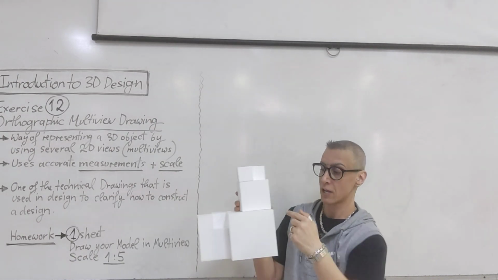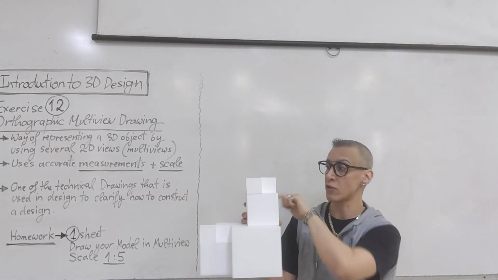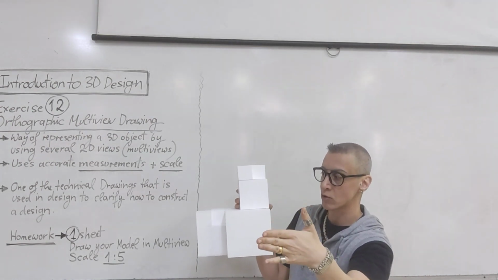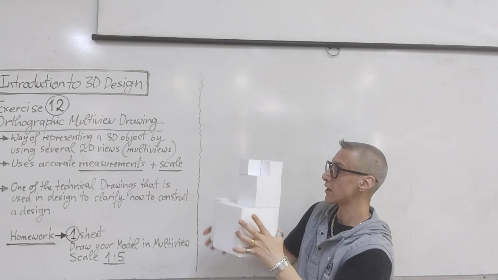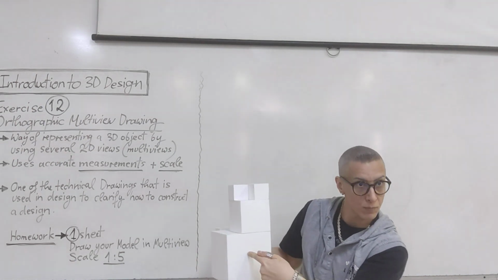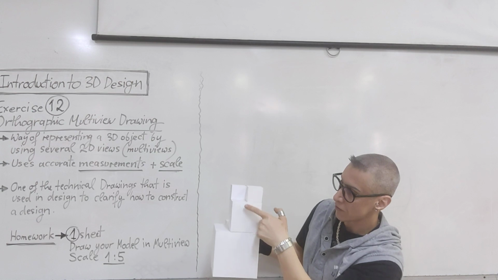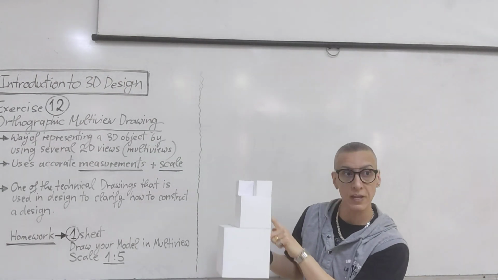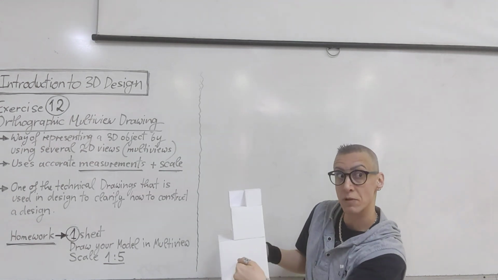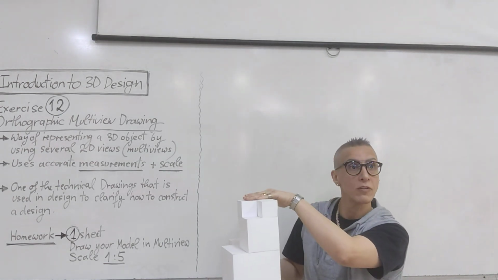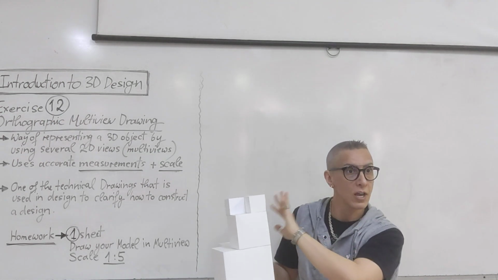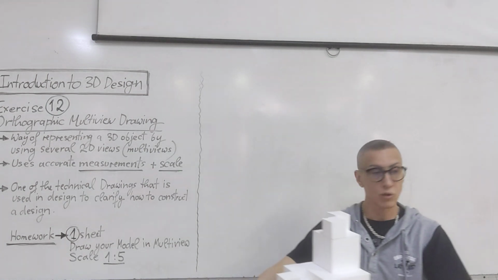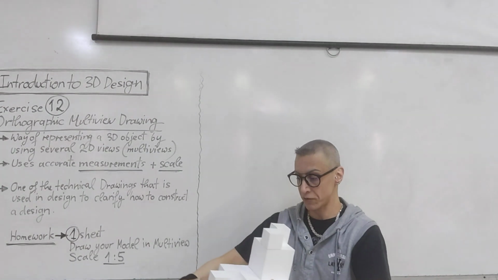For example, you will not see this face, or this, or this, or here, okay? You will only draw what is exactly parallel to your view. If you are drawing from here, let's say, from this view, you will see this face, this, nothing else. So you will not see these faces here if you draw from here, okay? You will not see these faces. You will not see anything, okay? You will just draw flat what is in front of you. Now, we will draw this object today, so you will see how it works.